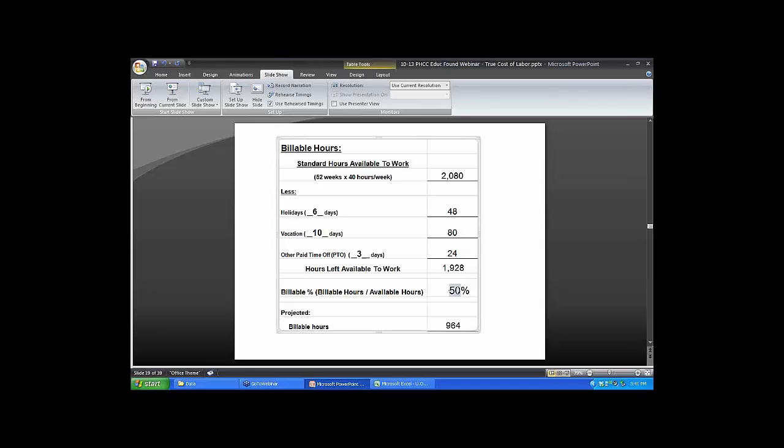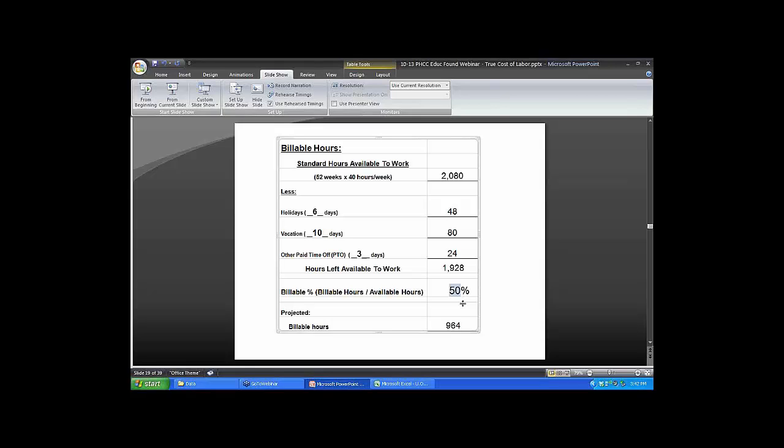So 50% billable percentage. How did I come up with that? Well, honestly, it's a starting point that I recommend to residential service and repair contractors if they have no idea what their billable or productivity percentage is. I set them up right then and there on a path to start tracking it so we can find out what it actually is.